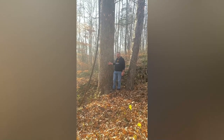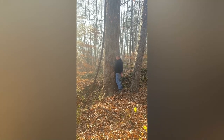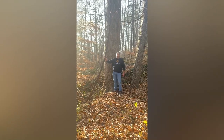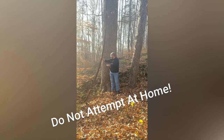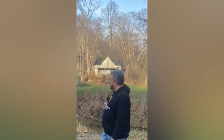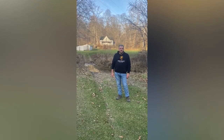There are several of these poplar trees here that are huge — I can't even get my arms around it. I was just standing here looking at it and noticed this vine. I can't tell you how many times as a kid we used to cut these vines and swing across. I wouldn't advise you to do it, but it's good times. It has an old home site here behind me which is just beautiful. Unfortunately it's not livable at this time, and it's just so cool to list these old farms and see all the history.